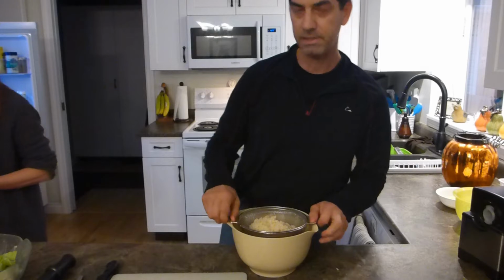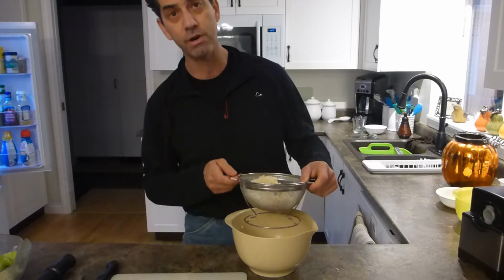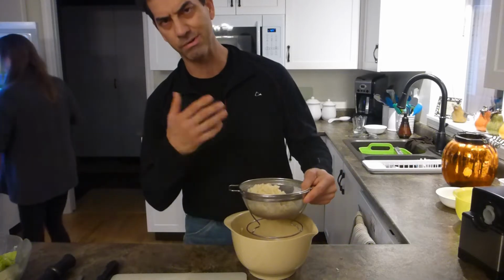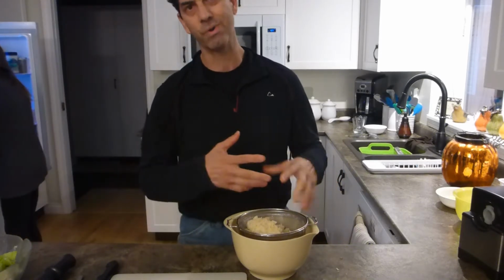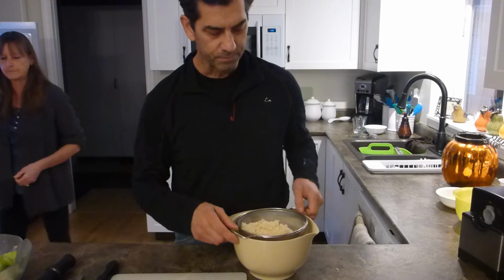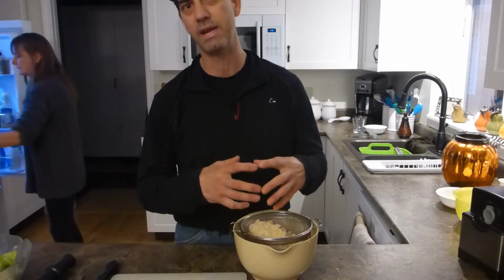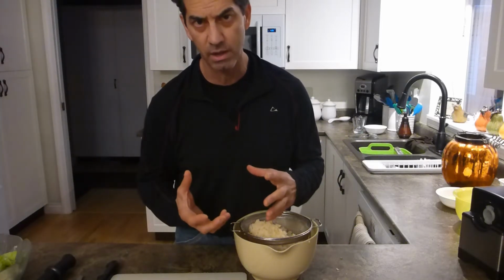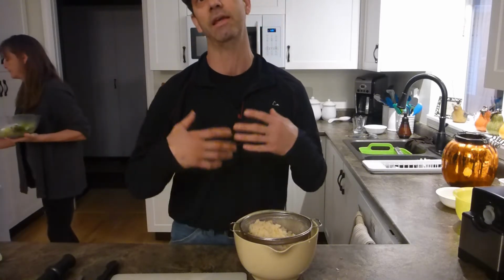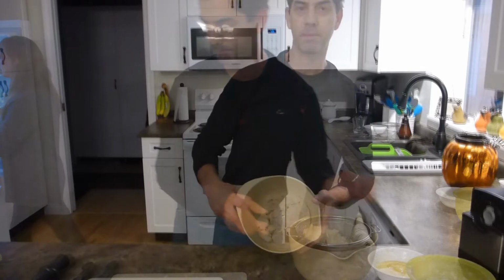Okay, so I got the potato ground up through the meat grinder, and what I usually do is put it into a strainer for a little bit so that the starch liquid will work its way out. You can rinse it if you want, but I don't bother rinsing it. I just get as much of the starch liquid out as I can. Normally we would grind up a medium-sized onion as well, but Holly's stomach is no longer doing good with onion, so we don't add onion. But if you're good with onion, I highly recommend grinding an onion up as well. Potatoes have been drained.